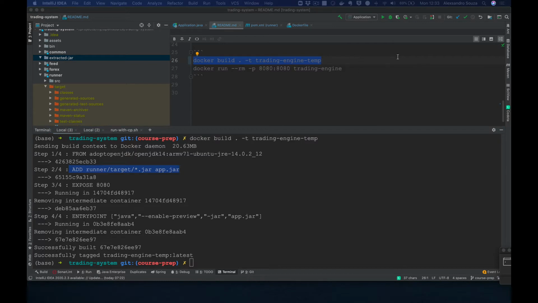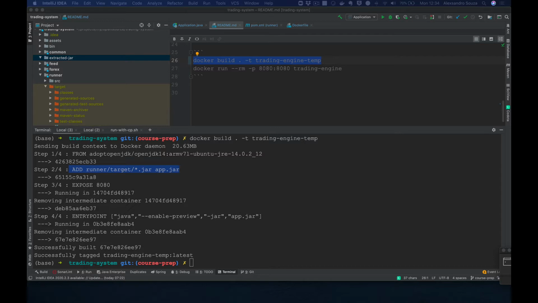The main issue here is that we are not leveraging Docker layers. So we are adding our fat jar with everything in the same Docker layer. This fat jar has our libraries, Spring and our code in the same layer, and we are not able to use the cache layers, right? As we already saw in the previous lecture, the Spring Boot fat jar contains all application code and third-party libraries, and puts everything in a single layer.